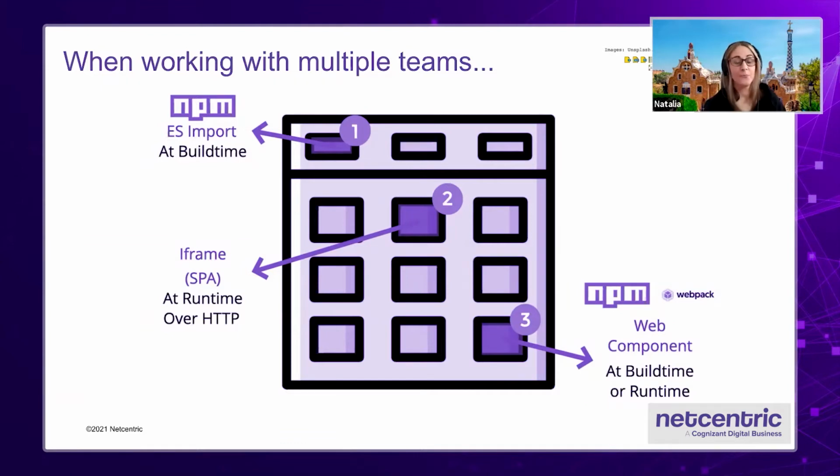At runtime, a new plugin called Module Federation, which is available for Webpack 5 since November last year, may be the solution to request micro frontends from a different origin and still have the ability to share dependencies consumed from a shared scope, right? But this technology is very much bleeding edge and not so mature, and we have to use it with care because there are not so many examples in production that we can rely on if we have problems. But yes, it's a new possibility that is there.